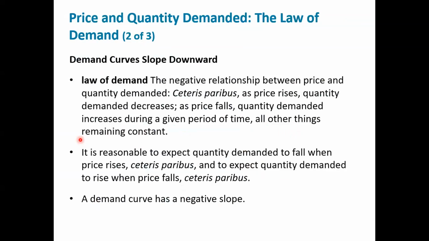There is one exception to the law of demand. It's called Giffen's paradox. For those of you in micro, we'll cover it in chapter 6. But it's only happened once. We haven't seen it since. And Giffen's paradox is a bit controversial anyway. You can make an argument against Giffen's paradox, but generally speaking, the law of demand holds up really well. As a result of the negative relationship, demand curves have a negative slope. They slope downward. If you see something that slopes upward, here's a hint, that's not a demand curve.